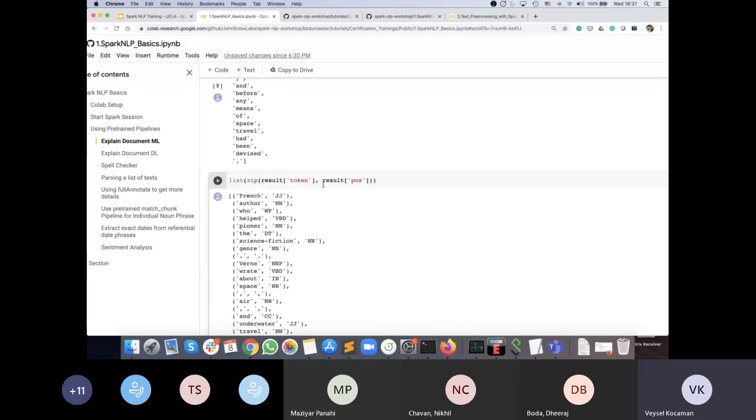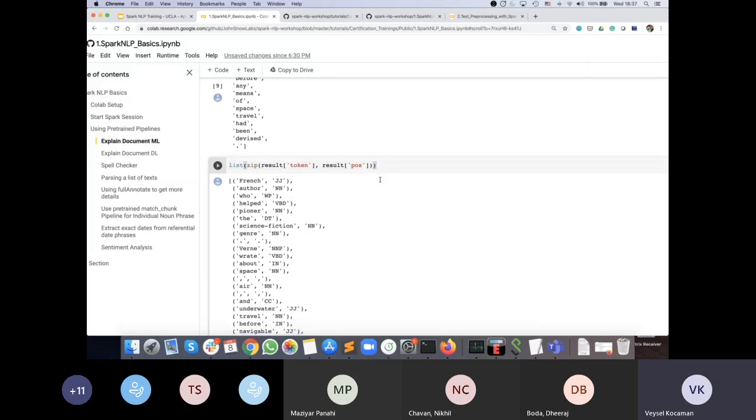So let's write the part of speech of each token. Since they are both lists, in Python we can just zip them and get a list of tuples for token and part of speech.